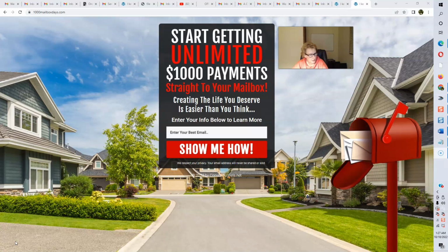Now, in the fulfillment package, this is what my fulfillment package, which is referred to as our marketing kit, our marketing package, looks like. It comes directly by priority mail from the company when you join, and it contains everything you need inside, with a full blueprint, all the information, resources, and leads for you to utilize when you're getting started with your program to help you position yourself for the best results with IKeepItAll.